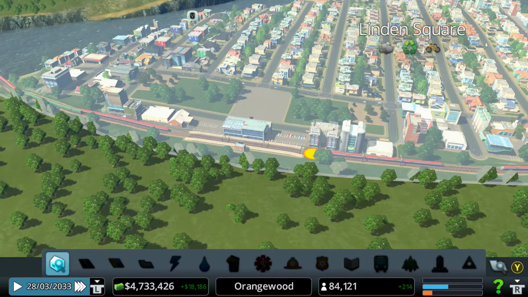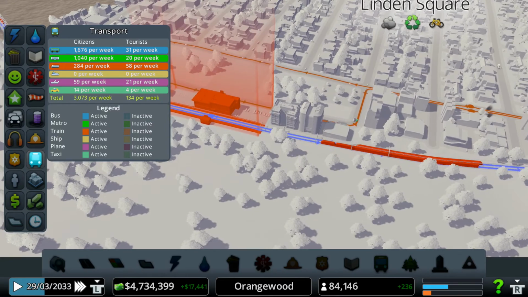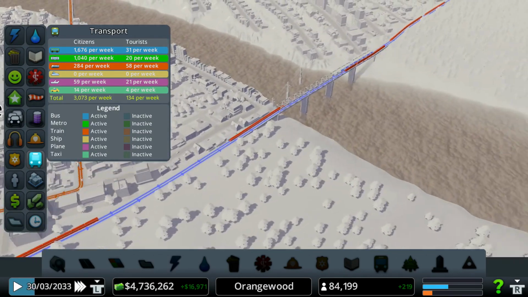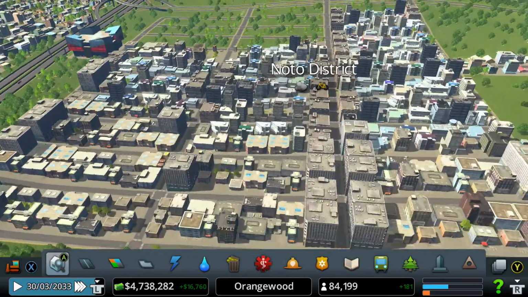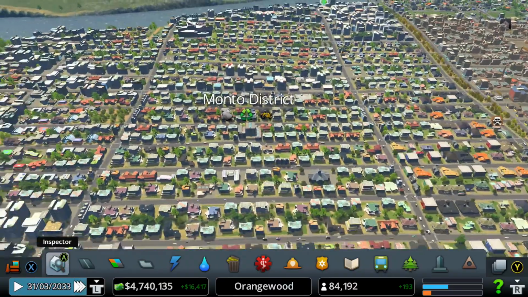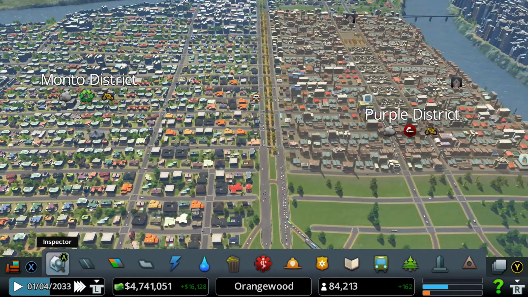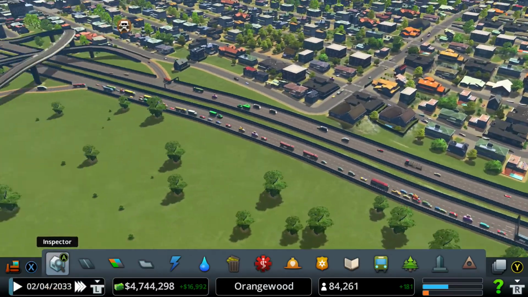Literally zero people are okay, that's kind of bad. How many people are using the train station? 284 people. It's actually not bad. And 58 tourists are using it. That's not bad. But 1,040 people are using the metro stations. So we could maybe place some more metro stations, maybe in Monto District and Umber Heights. It would be a good thing. Normally I don't have a lot of traffic here, but we can minimize the traffic a little bit and get more people using public transport than their cars right here, because they're getting backed up.